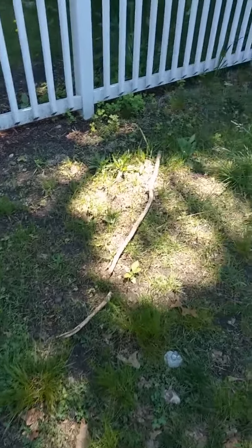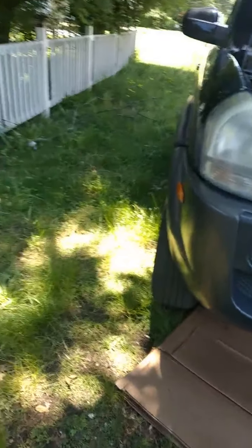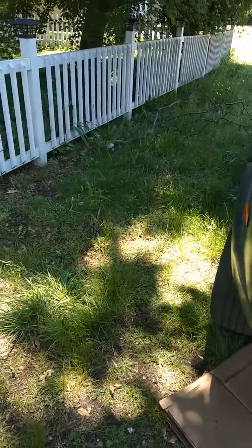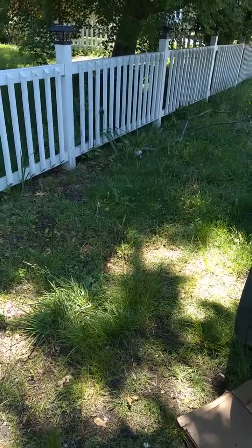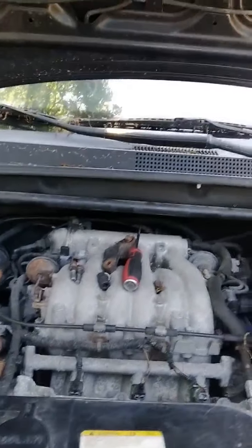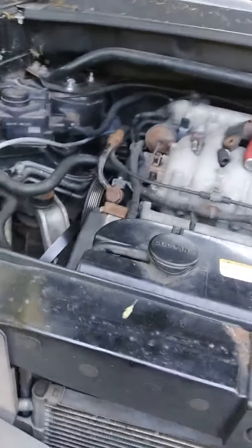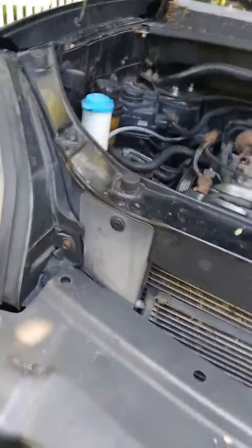Welcome back, YouTubers. Today I got a 2005 Hyundai Tucson. Okay, this one has the 2.7 engine, V6. So I'm going to show you the easiest way how you can change this alternator.